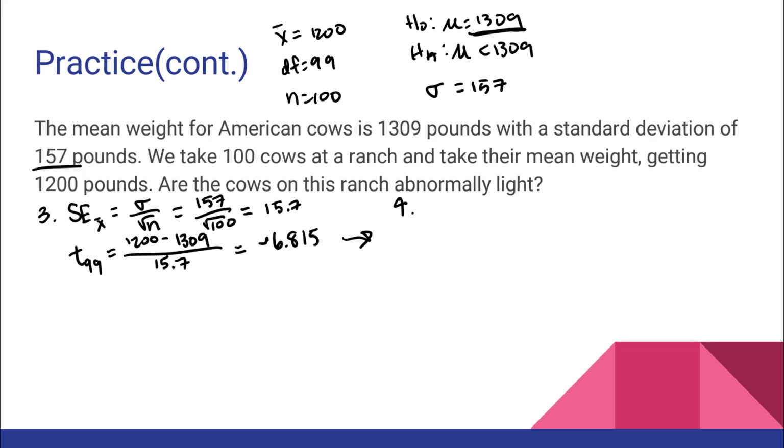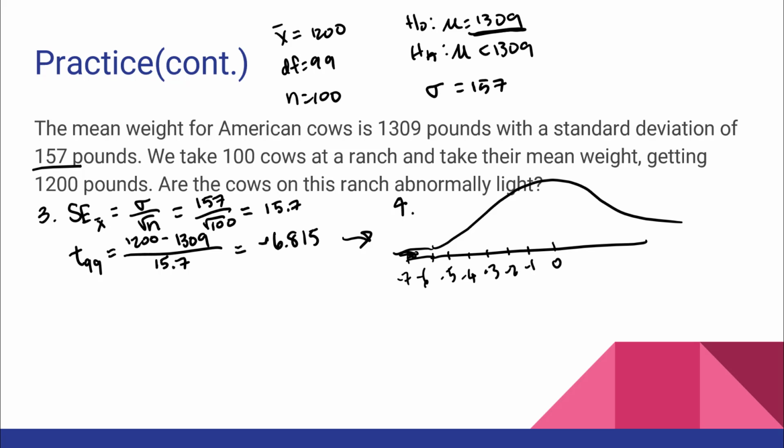So you come over here, we draw something that looks approximately unimodal and symmetric. So we start from 0 and move in the direction that we need. So 0, negative 1. So negative 6.8 is probably somewhere around here. And then we move towards the nearest extreme. So that would be towards negative infinity. And then we label negative 6.815. So this is the area that we're interested in finding.